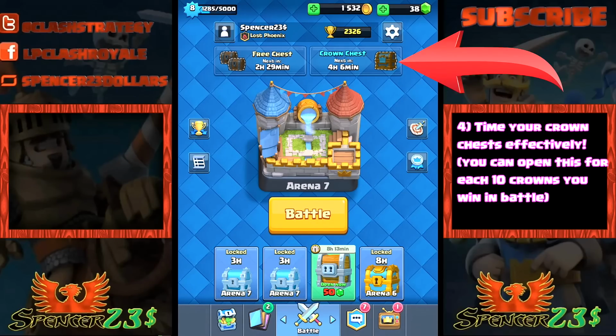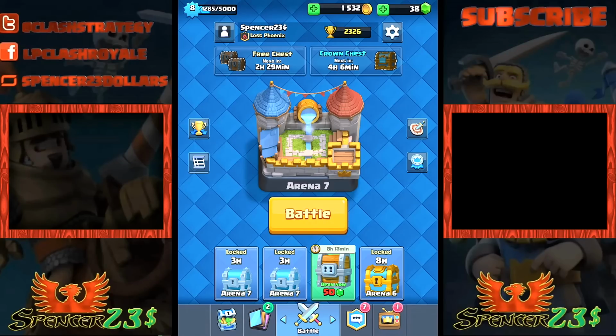Remember to time your crown chest effectively. So this is the chest that you get to open after you've won 10 crowns from your battles.